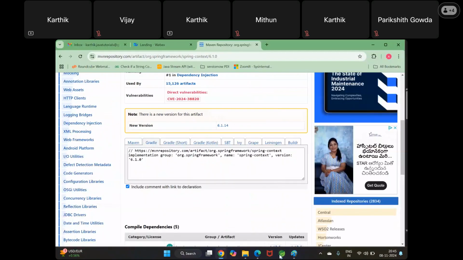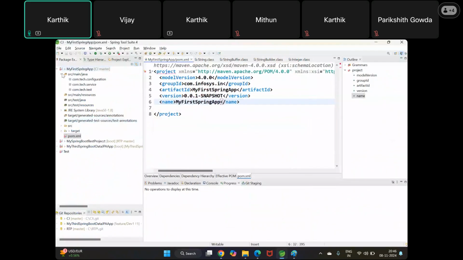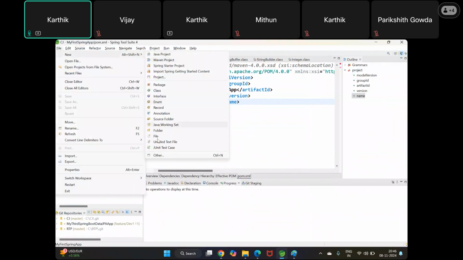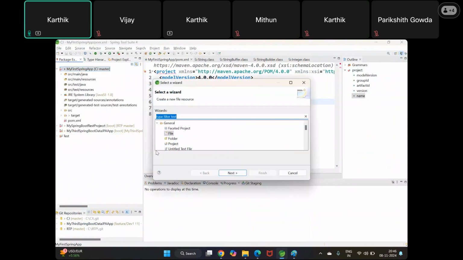Sir, every time will we do the Maven projects only? No, we will do the Gradle project practices as well. Initially, we will practice with Maven. Thereafter, after Spring Boot Data JPA, Spring Boot MVC or REST, we will move to the Gradle tool. There, we will create it the same way: New, Gradle. See, create a Gradle project.